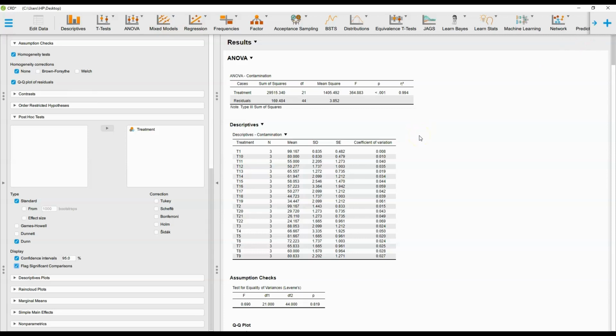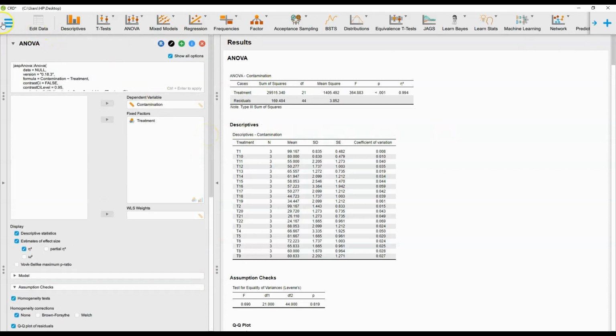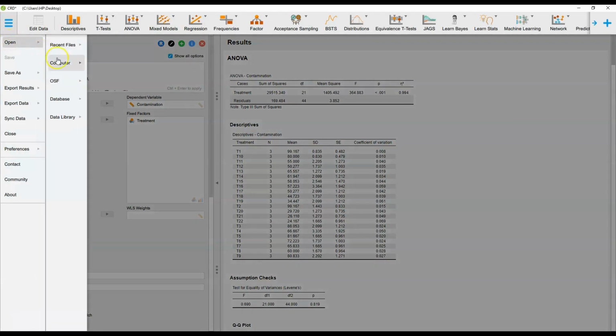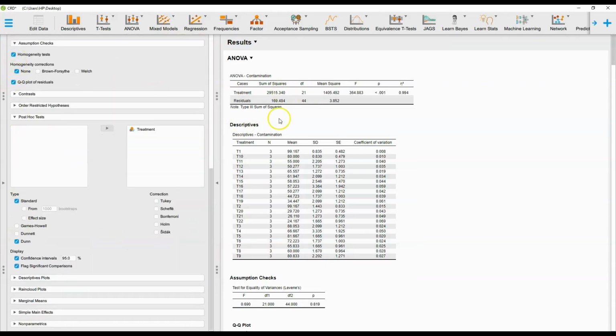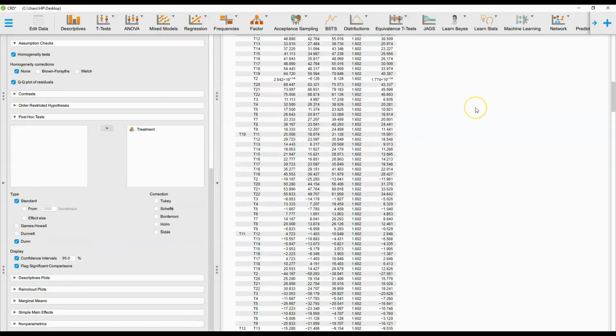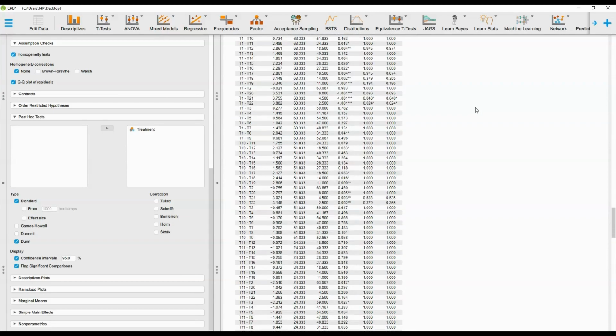If you want to perform your analysis, especially if you have a CRD design, simply import the data by means of this. You click on this, then see where your file is, and make sure your file is in CSV form. Then with simply 2 clicks you will get the ANOVA. 1, 2, 3, 4, 5 clicks only, and you will get this bulk amount of information. So this is a very wonderful statistical software.